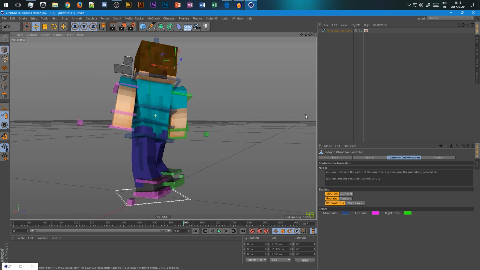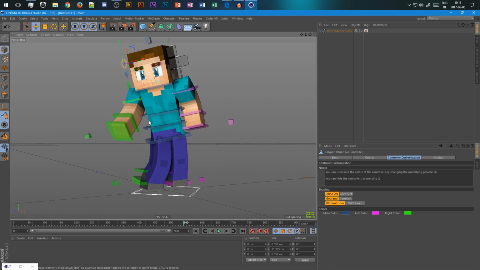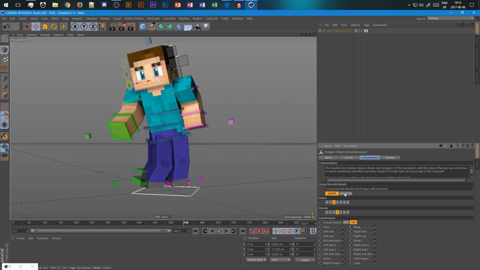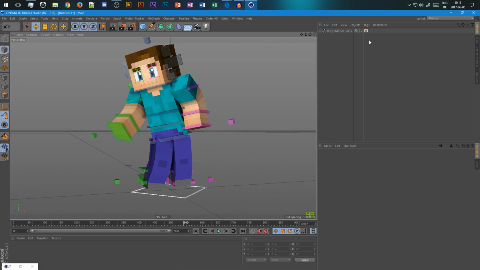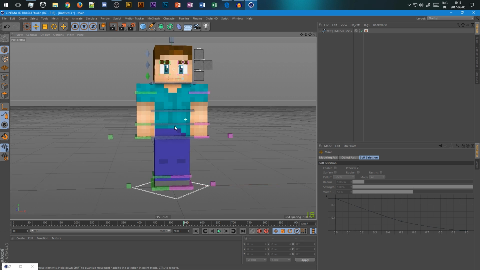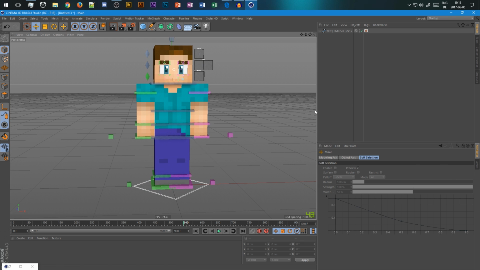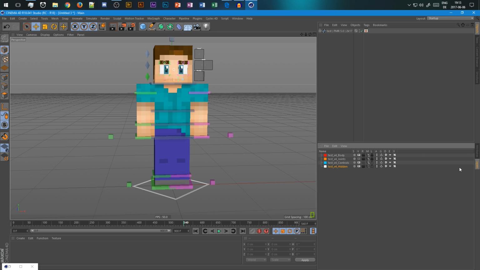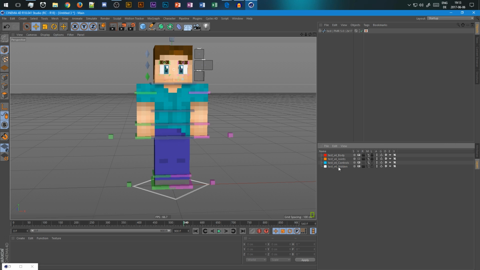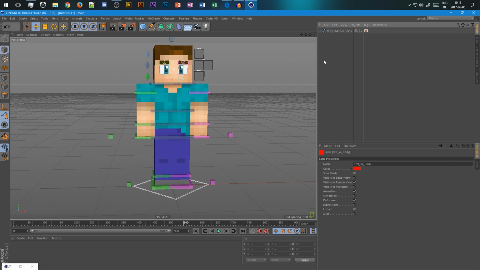continue. But yeah, I'll show you how to extrude with the rig and the subdivisions, of course, because that's a bit different. I'm just going to turn off the subdivisions and restore the positions of the rig. So first of all, you want to go into the layers menu. In the layer manager, just press Shift F4 and you see it popping up over here, or you go from attributes to layers. So we need to disable the lock for those two layers, joints and body, and we can get back to attributes.